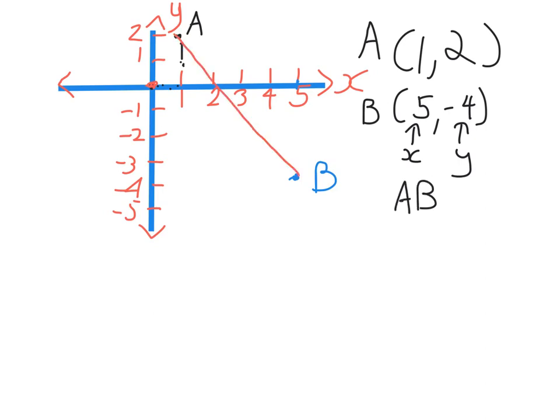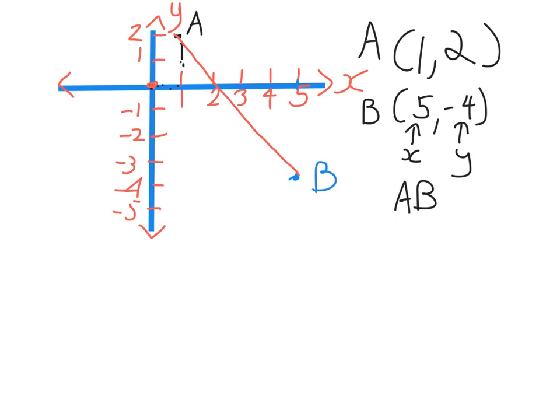It's a line segment, not a line, because it doesn't go forever in both directions. A line has to go forever in both directions. So what you need to be able to do is calculate the midpoint, distance, and gradient of a line segment. So I'm now going to show you how to do that.